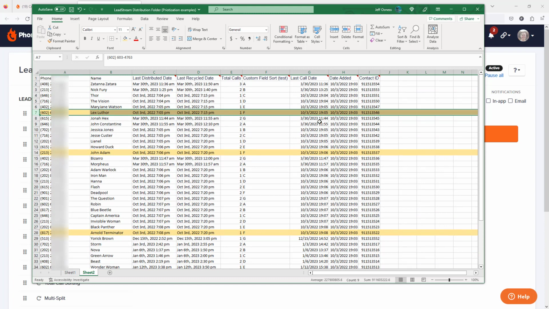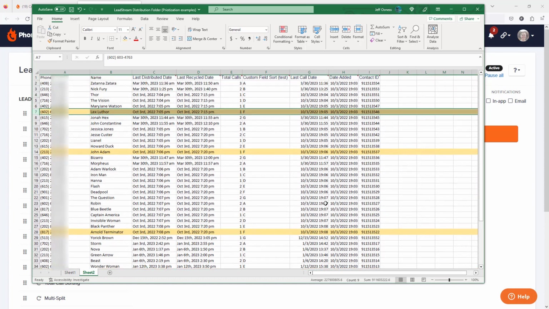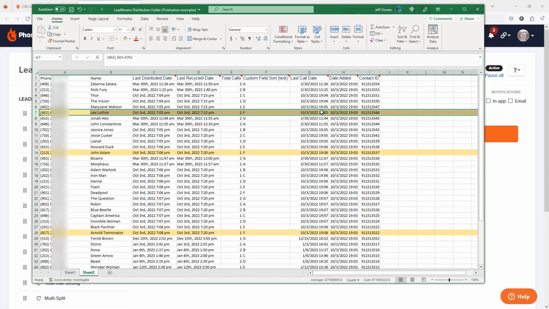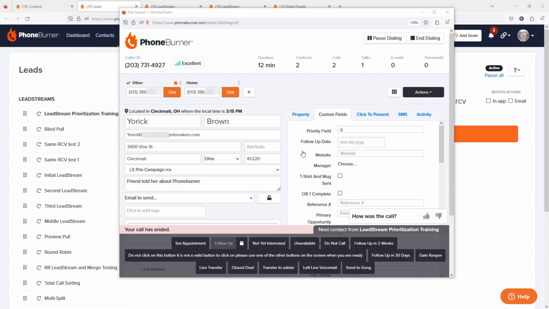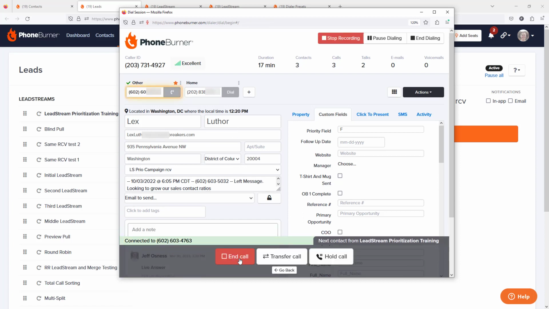And then the next thing it's going to look at is the last call date. Who hasn't been called for the longest amount of time? Right? So in this particular case, I think I have them sorted in that order here, and that is Lex Luthor. So I believe Lex Luthor should be our next phone call. Now there's always a chance that changes I make on the back end are not going to affect the dial session that I'm currently in, but I believe it will. And I'm going to cross my fingers and hope that this works as expected since I'm recording this training. So let's go ahead and click unavailable, next contact, and there it is, Lex Luthor. I'm going to go ahead and end that call.